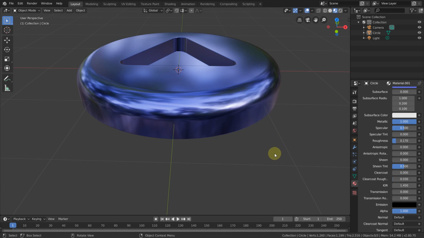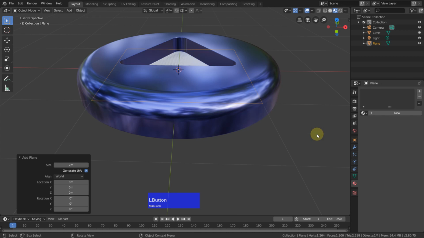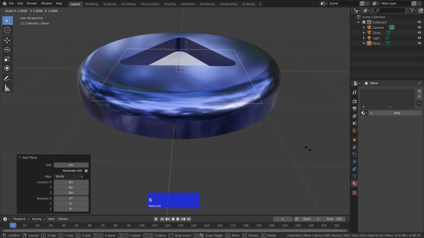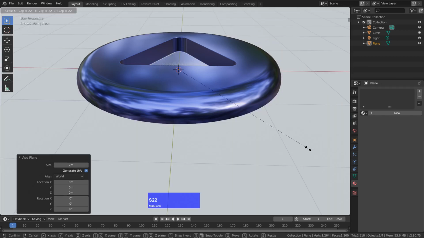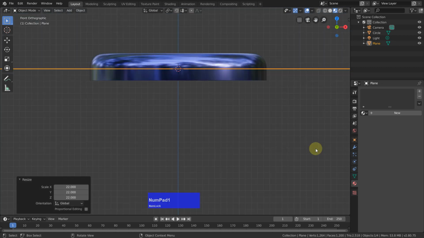Okay, now I add a plane, S to scale it up by a factor of 22. Then I go to the orthographic view.